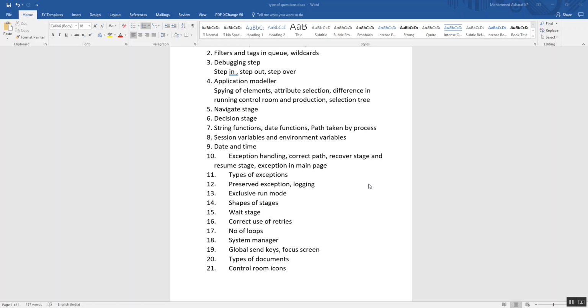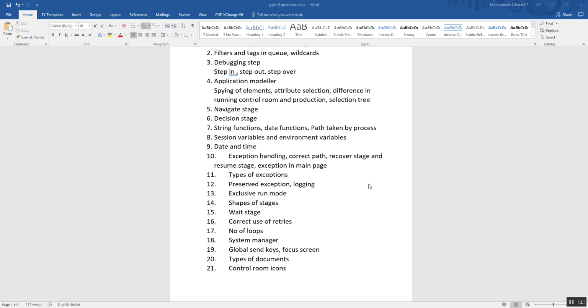Such type of questions. And the 20th one, there are a lot of documents available for Blue Prism, like SDD and PDD and the initial process documents. You have to get thorough knowledge about the different types of documents.